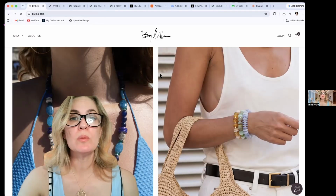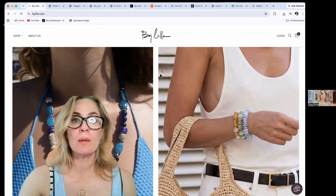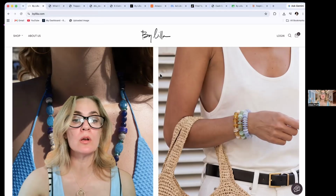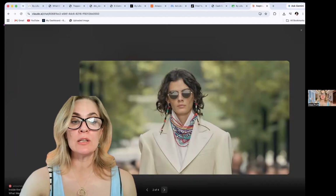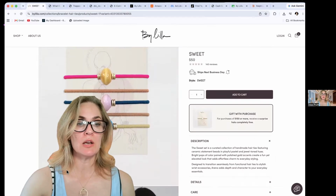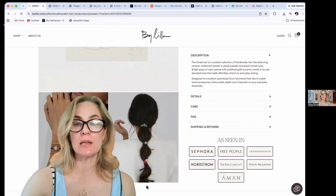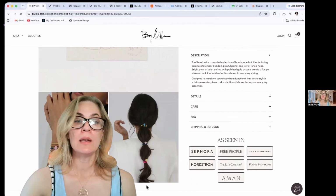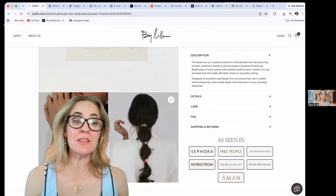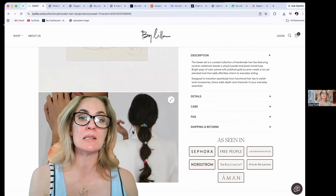This costs the business a repeat purchase from a client that already loves the product, leaving the money trapped in inventory. So how do we get it out? Do we have to throw the baby out with the bathwater? No. What's in trend right now is layered necklaces and matchy-matchy bracelet necklace sets. So if we had these hair ties and added a third picture where she's wearing a necklace and the hair ties, it would look like a complete set. Now, when people come to their site, they could see how this completes the look. And this fix costs nothing. It's virtually free. All you have to do is photograph them wearing the necklace and make the sets matching.